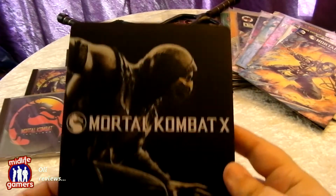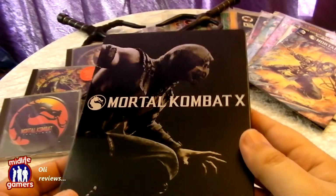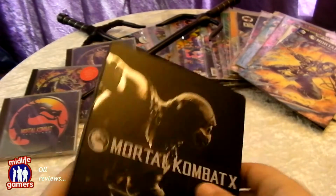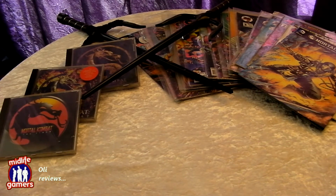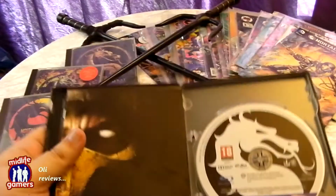You get this awesome, see this? This awesome steel box. Mortal Kombat X. Here's the back side. Let's open it up, off camera first. There's of course the usual keys in there. So here we go, and there you can see how it looks inside.